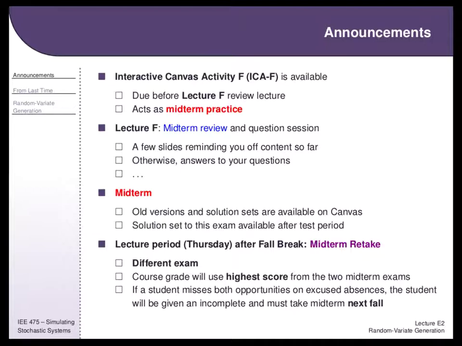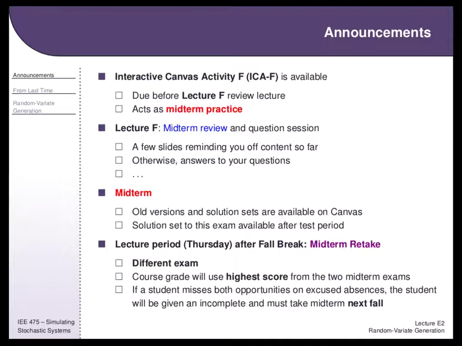So if you have managed to talk all the rest of your professors into letting you out of attending the rest of your fall break classes, then you don't even have to come this week. So that's the structure here, and then we'll get back to the normal lecture schedule after that. That's the plan going forward. Are there questions about this idea of this retake? Again, it's totally optional. In fact, this one's totally optional.